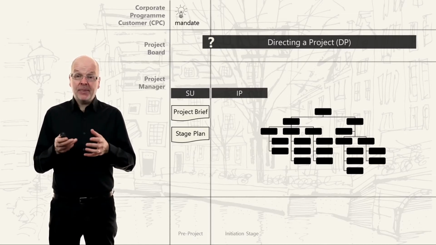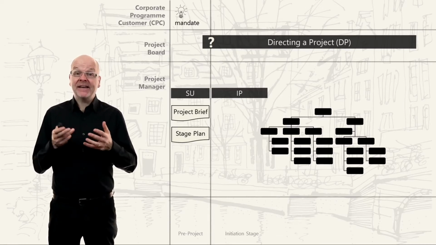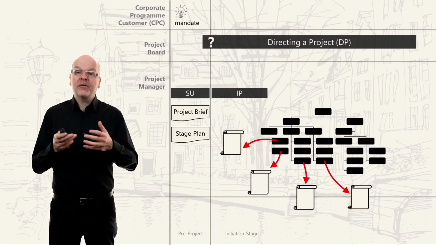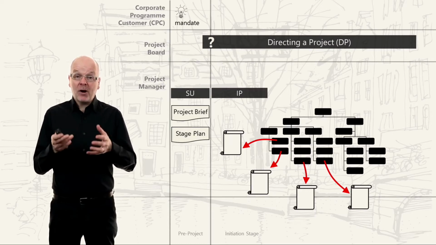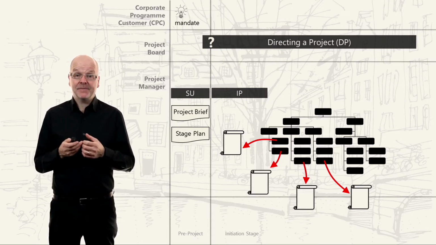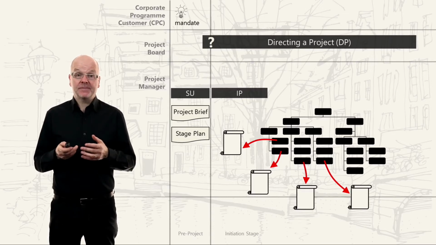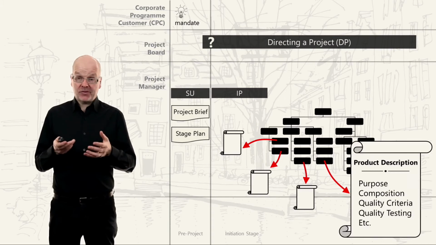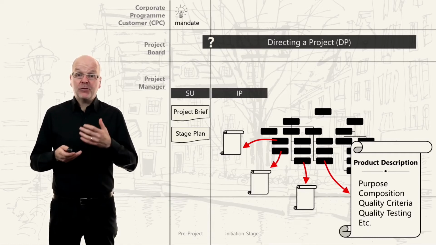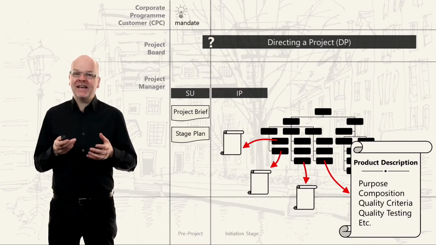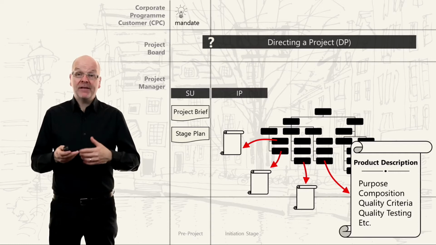They identify the products in the project, and they can then assign a name and an ID number. They can also start to describe the products and create what we call product description documents. So these are requirements documents, and the business analysts and team managers should help to extract this data. So what kind of information do we gather in each product description document? Well, we should gather the purpose, so why we need this product, the components, so the main components of the product, the quality criteria, so these are mainly requirement specifications, and quality testing, so how can the teams prove that the work is done?